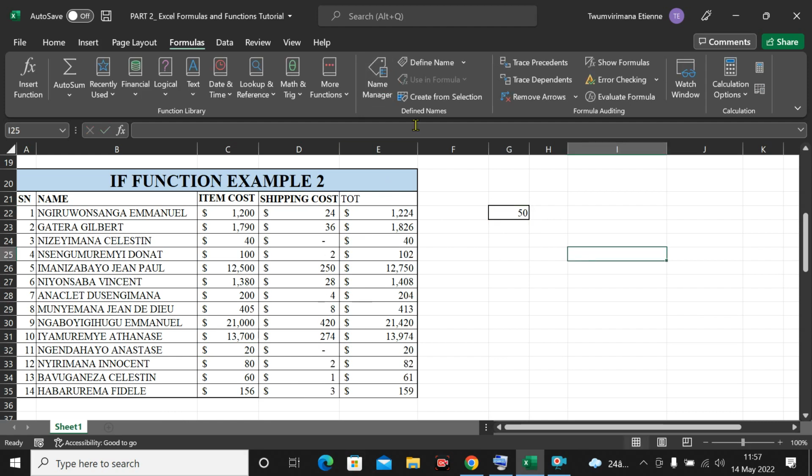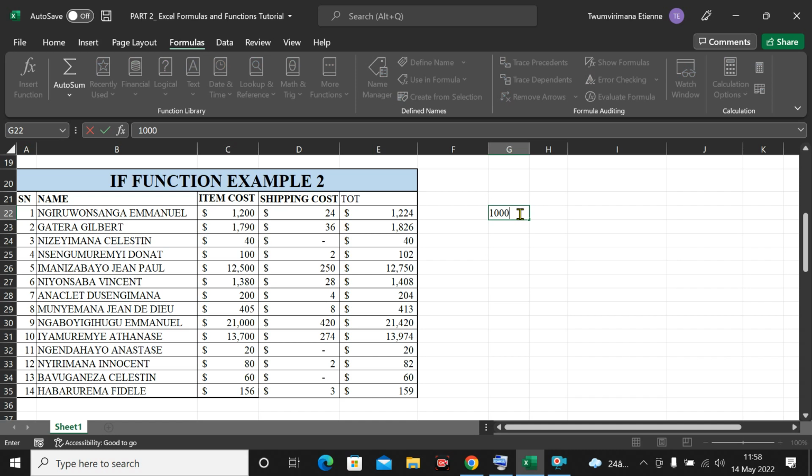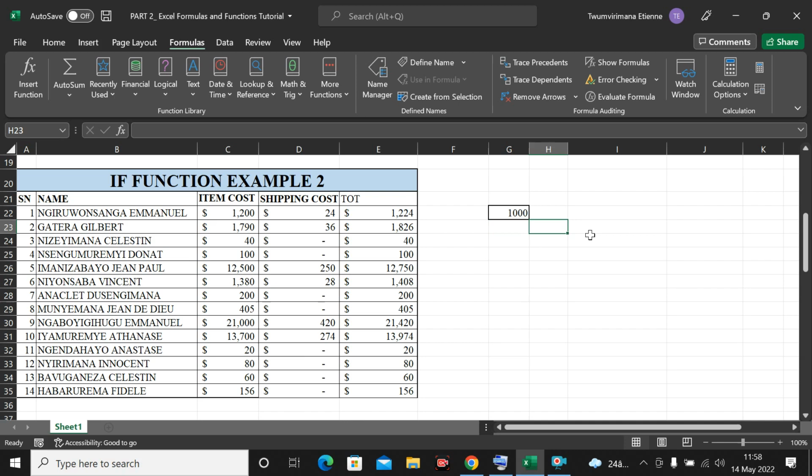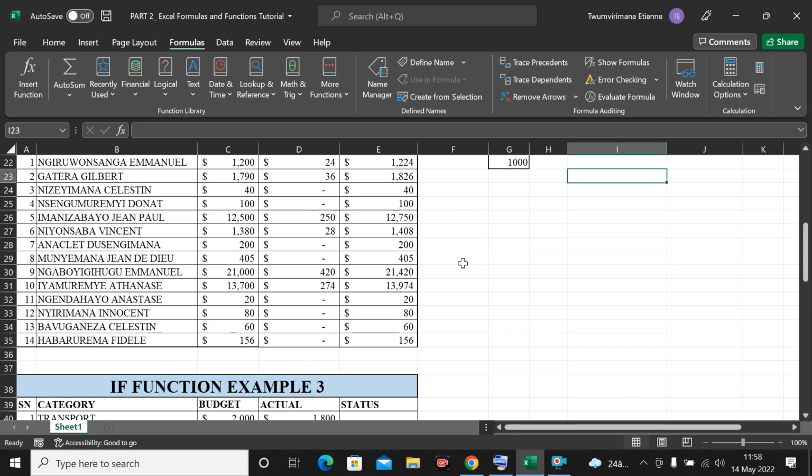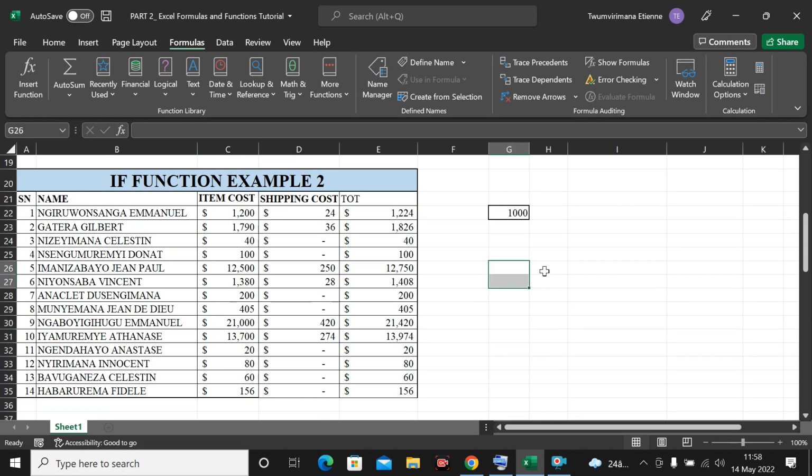You see, everything here is updated. Even the total, even the shipping cost. Once I say $76, you see, it's updated. Once I say 1000, again it's updated. And this is how we can use this logic, and I hope now you are getting something different of how you used to do things before, using this IF function in a logical test. You can set many different things. You can just use your logic depending on what you are doing.